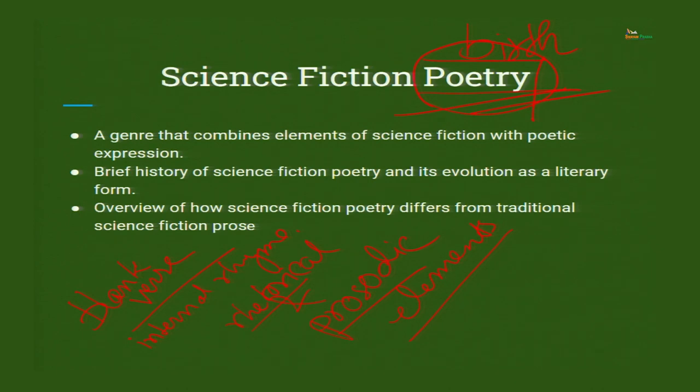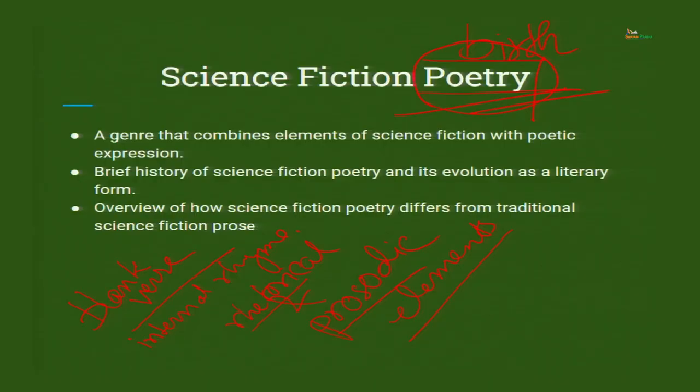Rhetoric denotes all the literary devices: simile, metaphor, synecdoche, metonymy, alliteration, assonance. All these things come under the umbrella term of rhetoric. And prosody studies the rhythm or rhyme of the language that the poetry is composed in. So everything should be there. Only the thing is, in modern poetry, we don't have end rhymes. End rhyme means the rhyming at the end of a line.